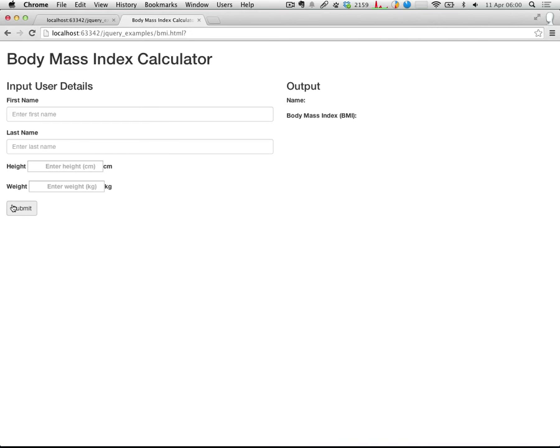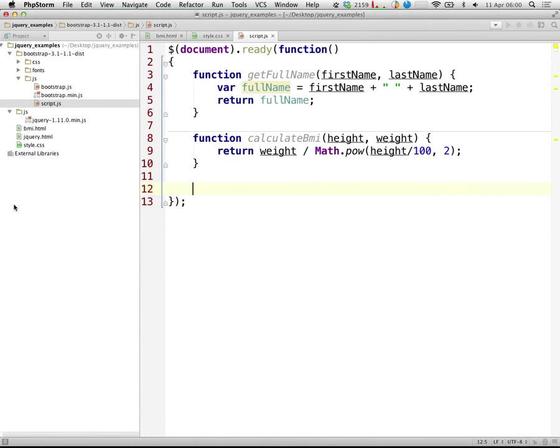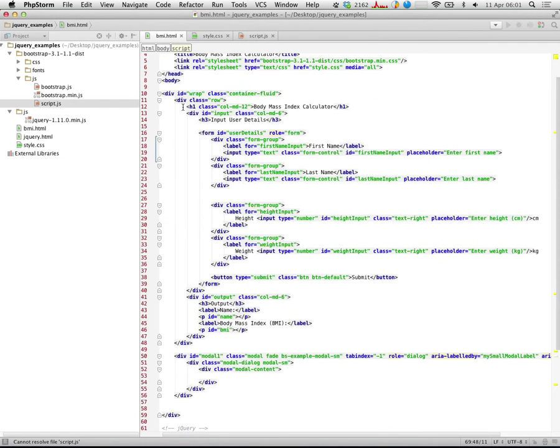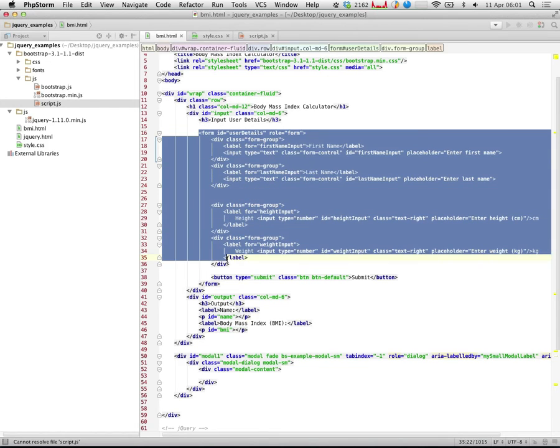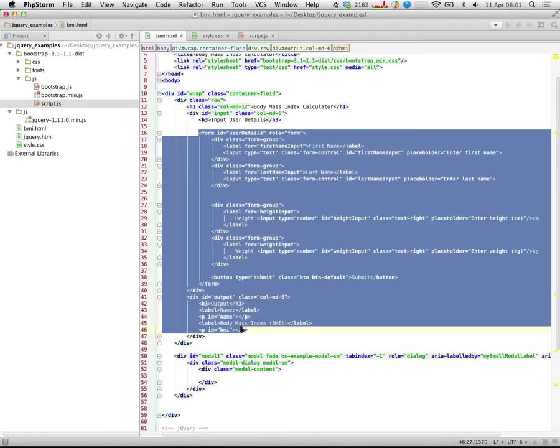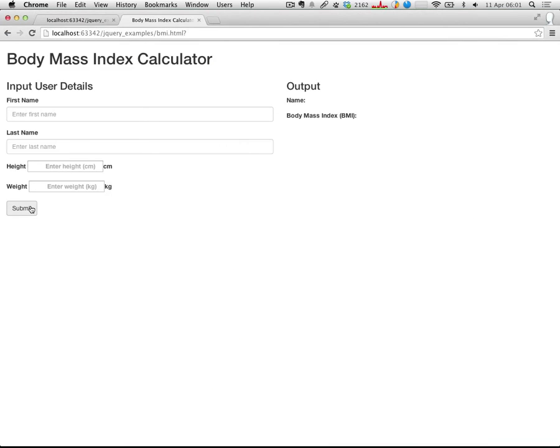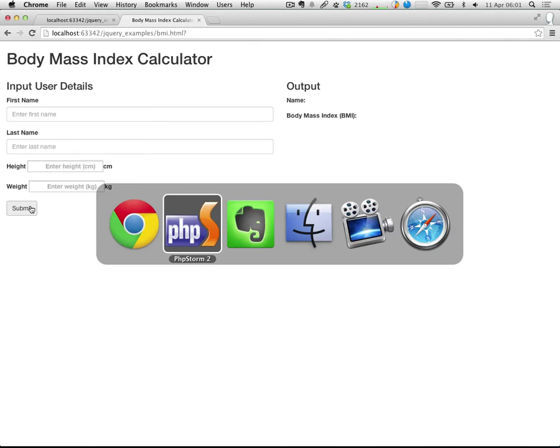We could put a click event on the submit button, or what's probably more correct is to put a submit event on the form itself. The form can take an event called submit, and that means any way the form is submitted, whether we click the submit button or hit return, that event will fire.